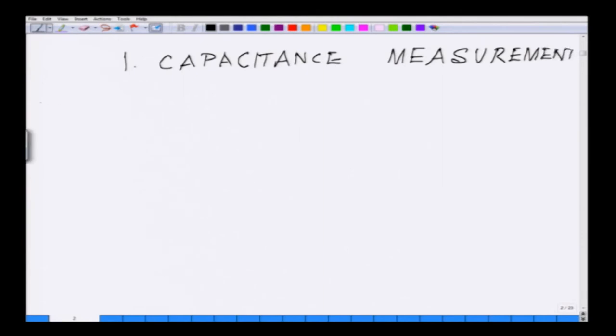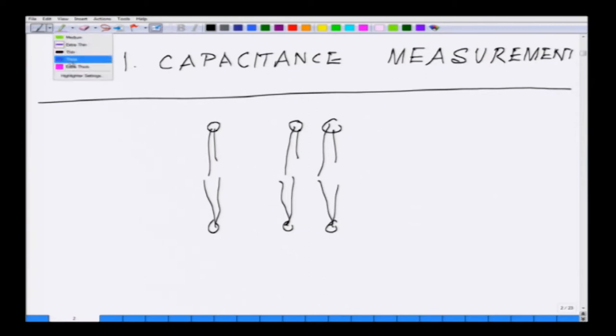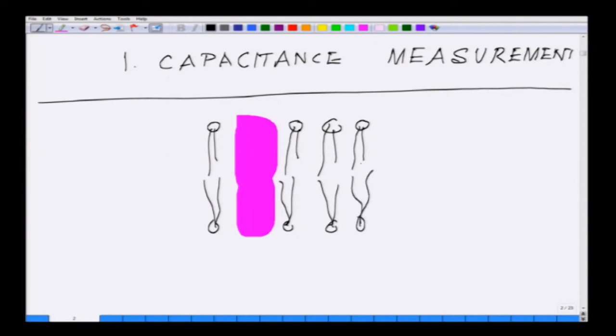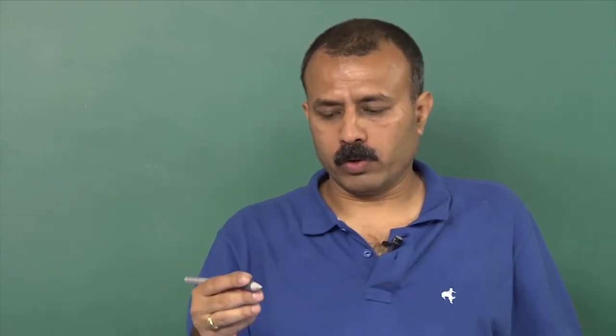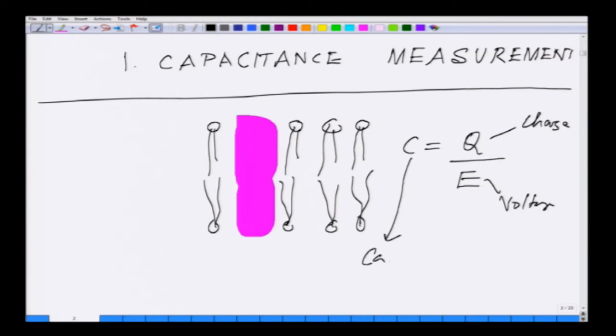If you remember, while I was talking to you about the membrane, it is a lipid bilayer. It is almost like a two plate capacitor. Here you have the proteins which are sitting out there, fine. Now you can treat this membrane as a capacitor membrane. If you go back to the basics of a capacitor, you see the formula C equals Q by E, where C stands for capacitance, Q is the charge, and E is the voltage. This is how we define capacitance.